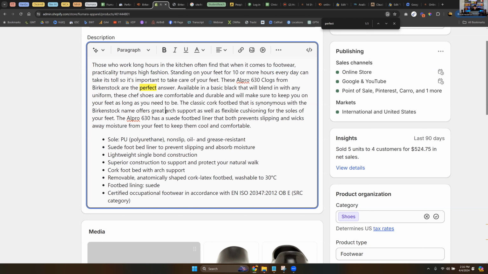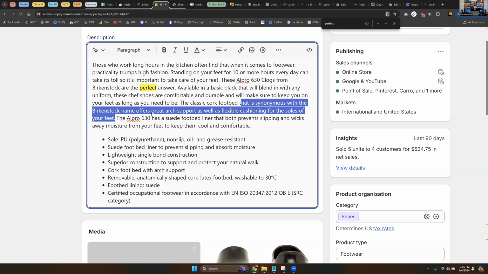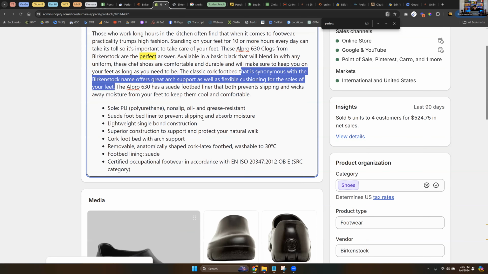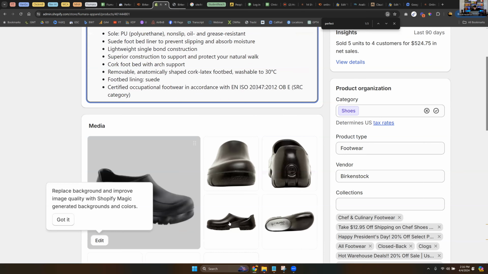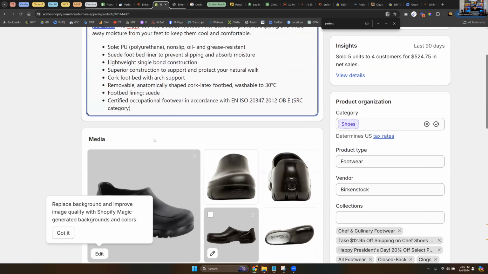Birkenstock, the classic cork footbed is synonymous with the Birkenstock name, offers great arch support as well as flexible cushion for the soles of your feet. The Alpro 630 has a suede footbed. Okay, so is it suede or is it cork? Interesting. I guess cork is under the suede.